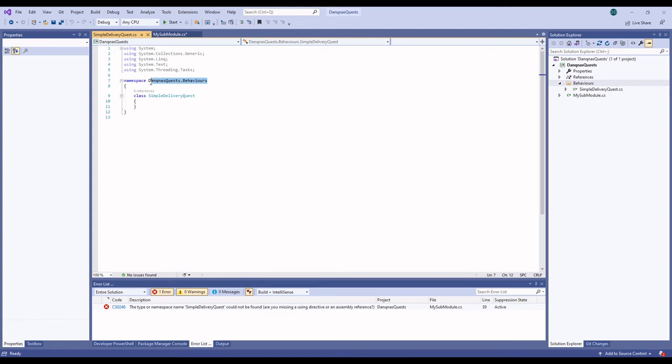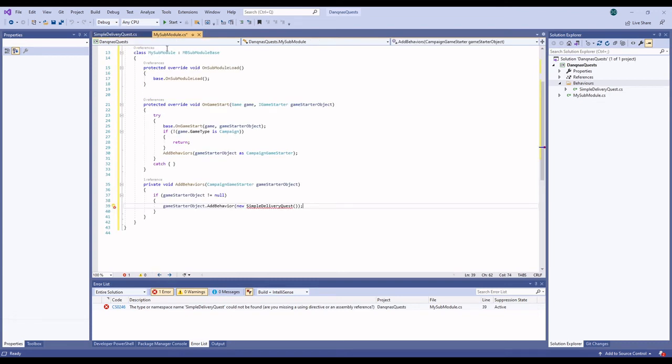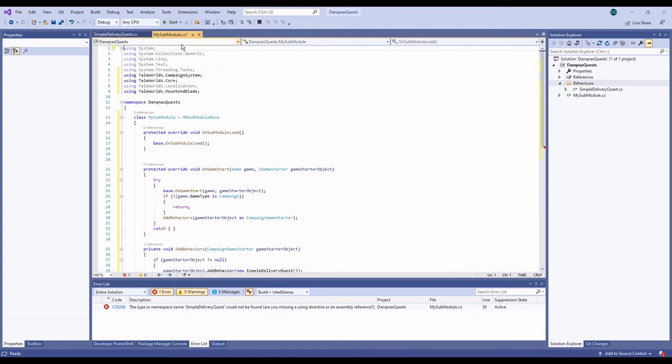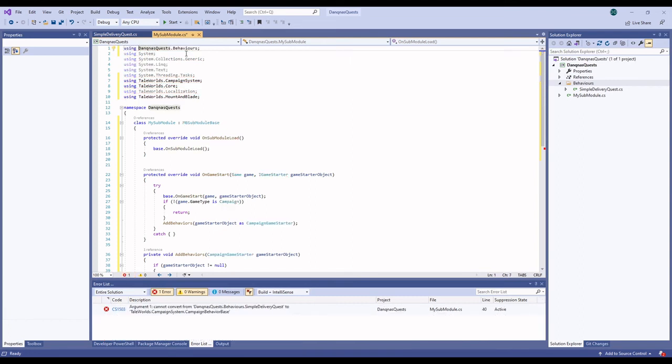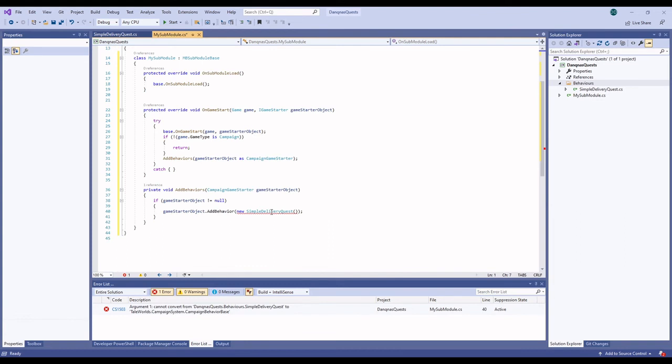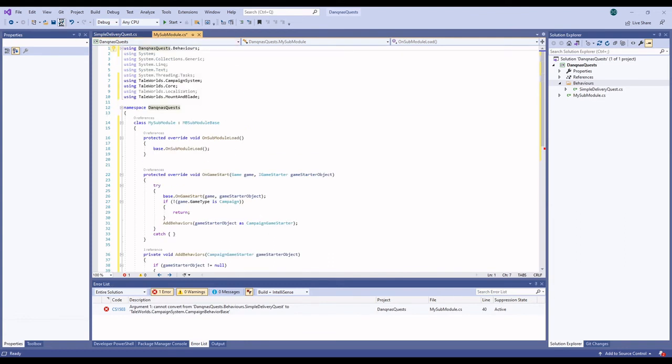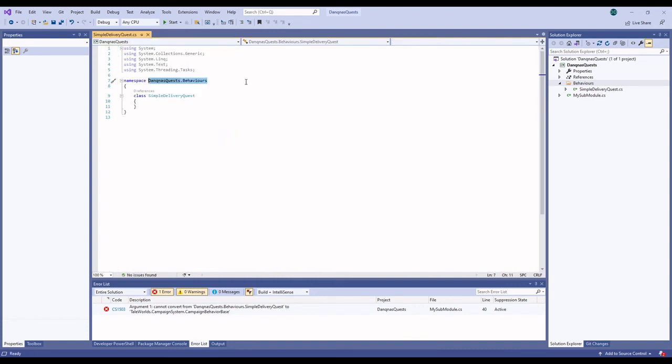Obviously, it's in the new namespace because I put it in a subfolder. So we're going to need to call that namespace in our original code. There we go. And we're going to need to add accept colon because otherwise the code doesn't fly. We need to add the using because somewhere I either missed that or never put it in. Using next quest behaviors. Yeah, looks good. Cannot convert from that to that. Good, that's the only error. Fantastic. Probably not going to come back to my submodule now for quite some time. So that part's all done.